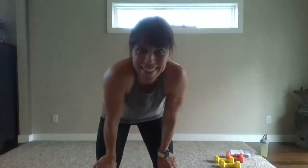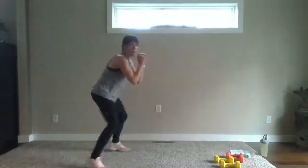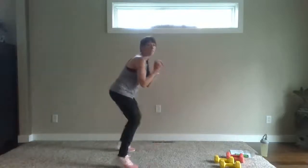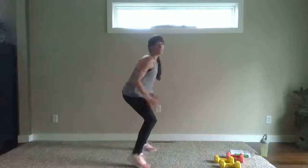Guess what? We get to repeat it. Forward and back, hot feet, into that burpee. Yes, you can. Come on. Let's go. Hot feet forward and back. Burpee down. You can really go at your pace here. You can do hot feet a little bit longer, less of the burpees. Okay? What do you need?